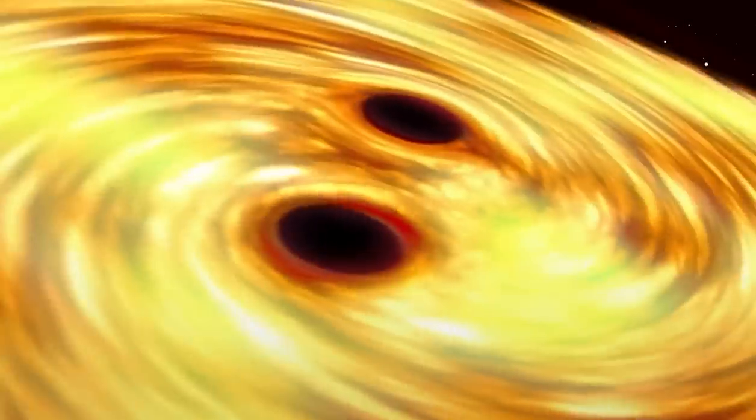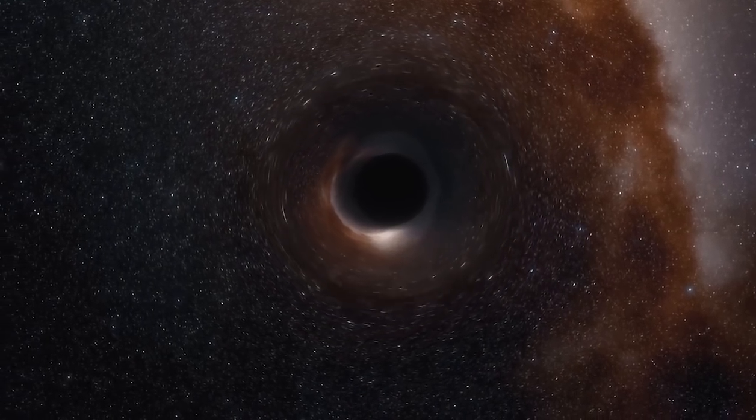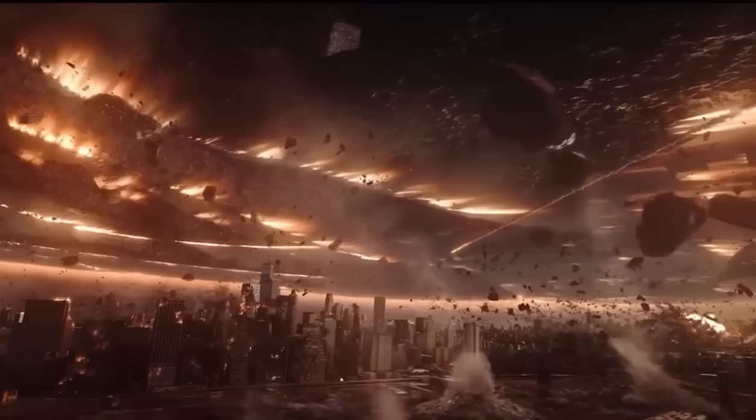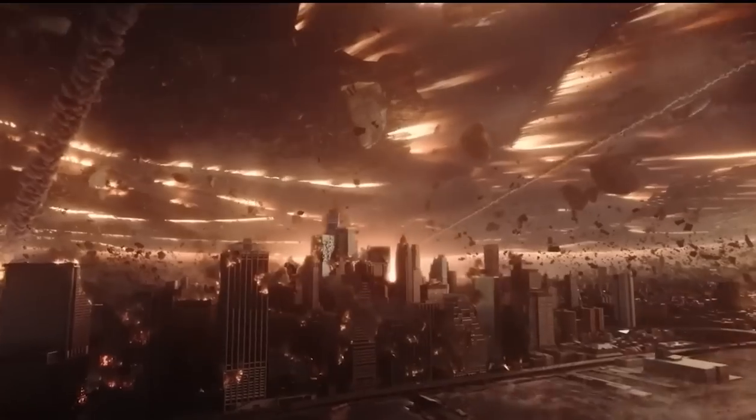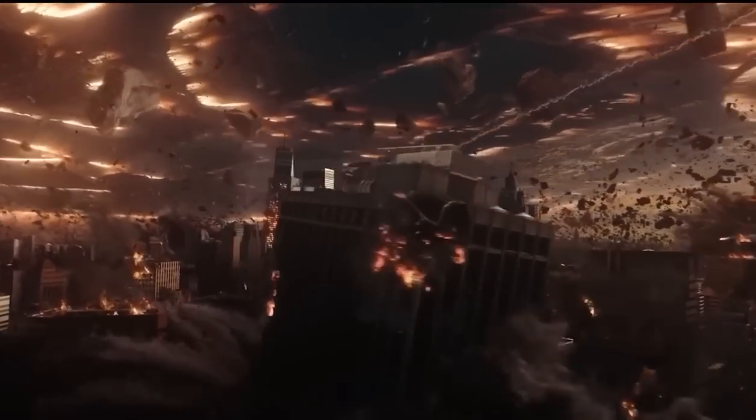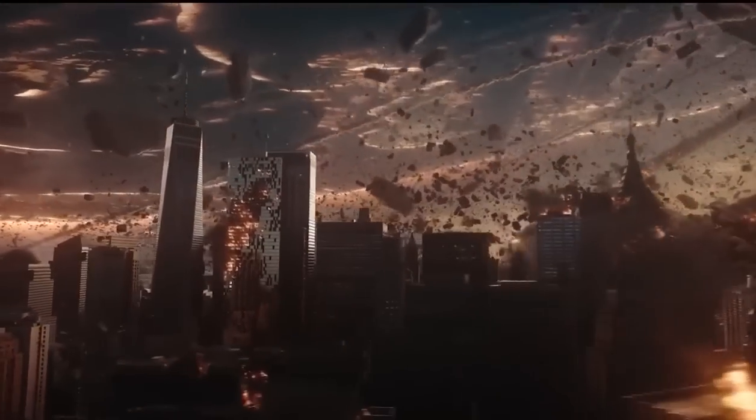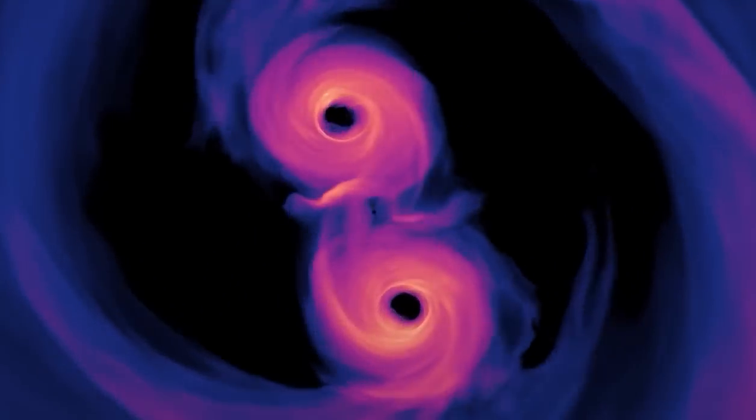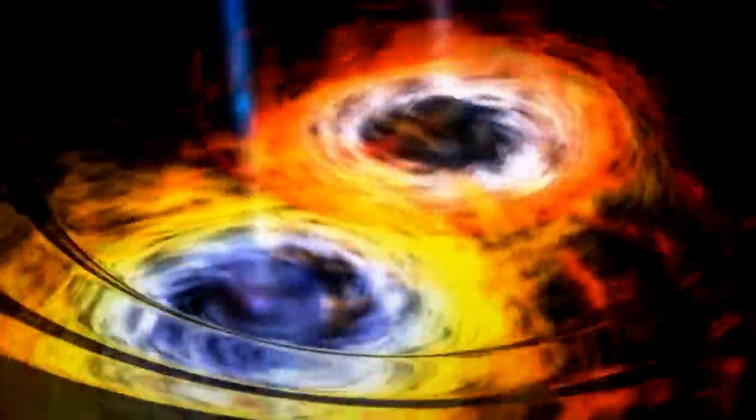What would occur if a black hole the size of an asteroid collided with Earth? Disaster, in a word. The black hole would rip through the surface of our planet like a hot knife through butter, but due to the gravitational pull of the Earth, it would immediately start to slow down. Any atom, molecule, or person that crosses the event horizon, the point at which nothing, not even light, can escape from a black hole, would instantly vanish from the visible world and never be seen again. The black hole's best-case scenario would be for it to leave through the opposite side of the Earth, leaving the survivors to tidy up the debris.